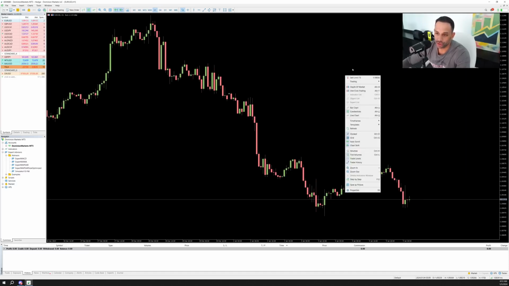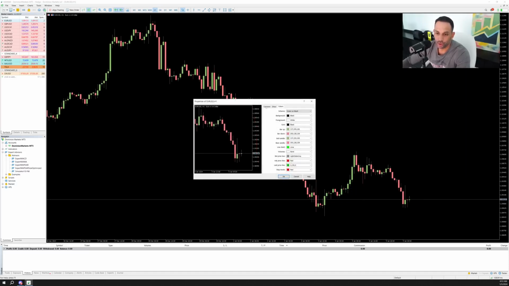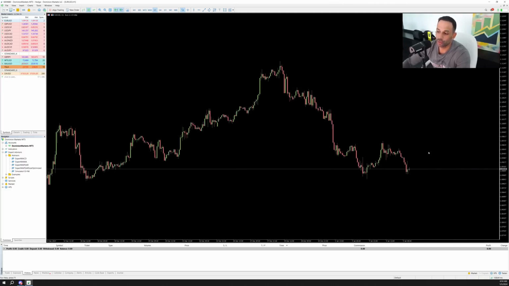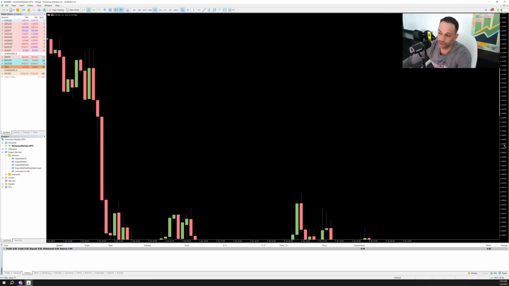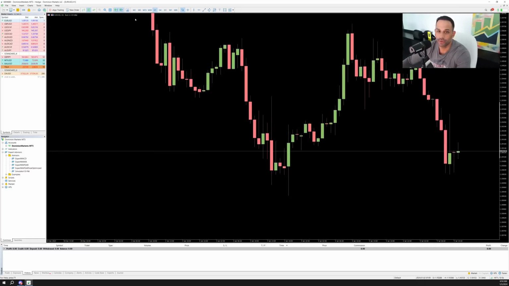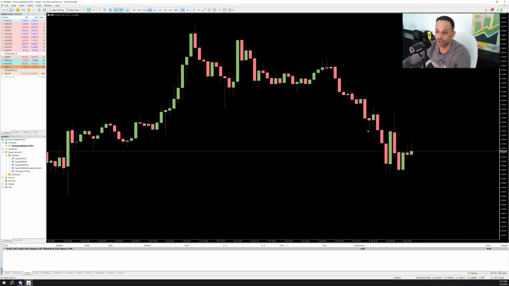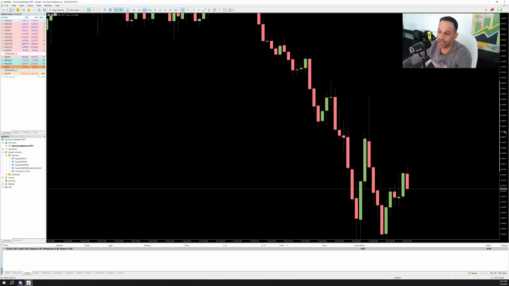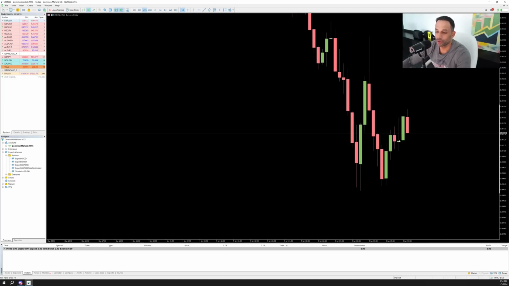And to do that, just right click, go to properties, go to common, and hit scale fix right here. These values, I haven't necessarily played around with them, so I wouldn't know much. All I do is hit scale fix, hit OK, and now I can basically move my chart whichever way I want. If I want to zoom in, let's do this right here, and I can move it up, down. I can go towards a 30-minute time frame, and right, and I can have it just the way I want, and 15-minute time frame. So scale fix basically allows you to zoom in much more and look at the charts the way you want.